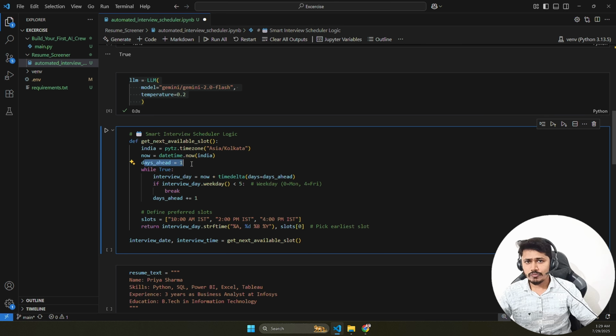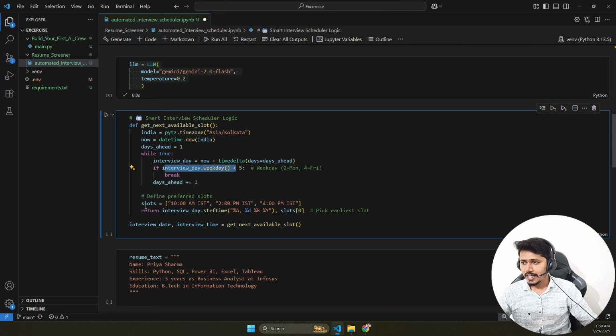Then days ahead: whenever this candidate's resume is passed, what is the day available after that, and on that particular day, we are finding out the date, and that date should not belong to the weekend. That is what we are making sure. Then we have defined preferred slots. These are the 3 slots that are available every weekday, and out of that we are selecting the first available slot. That is going to be our interview time and interview day that we are passing.